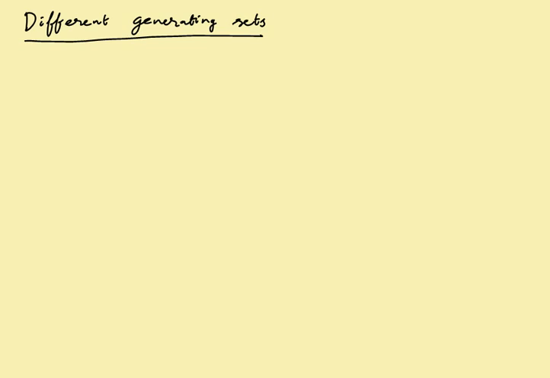Exercise to do. Okay, so finally we'll turn to the situation that we were left with in the last screencast, which is different generating sets. You see, our problem with associating Cayley graphs or word metrics to a group was the following: if I take a group, and say S and S prime are generating sets, then we had two constructions.